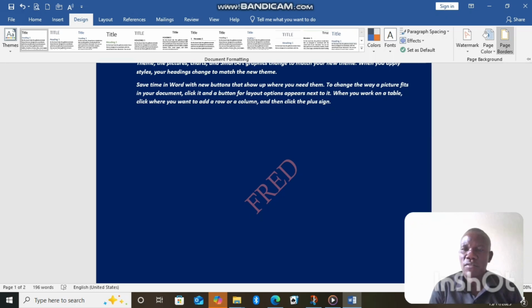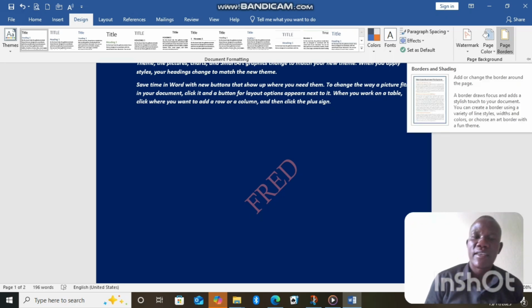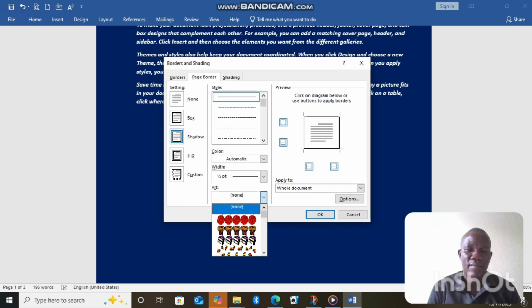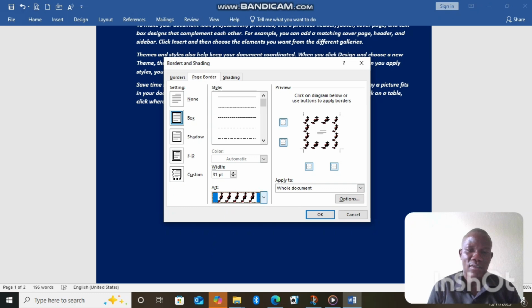Then, of course, there is what they also call page border. Of course, I may want my document to be enclosed, so I may need what is called a page border. So with page border, you also come. Of course, here we have so many of these aspects. There are just many here. So you're going to do the selection, the one that you feel can fit, can look nice, depending on your choice. Let me choose this one here.